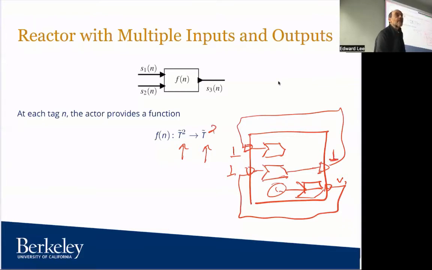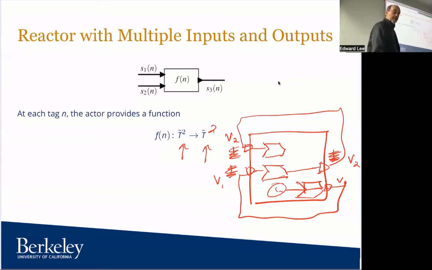So what we're going to do is iterate this process. Once you know that this output is V1, this is no longer unknown. This becomes V1, at which point this is no longer unknown. This becomes V2, at which point this is no longer unknown. This becomes V2. And now you have the defined behavior of the program at this tag.